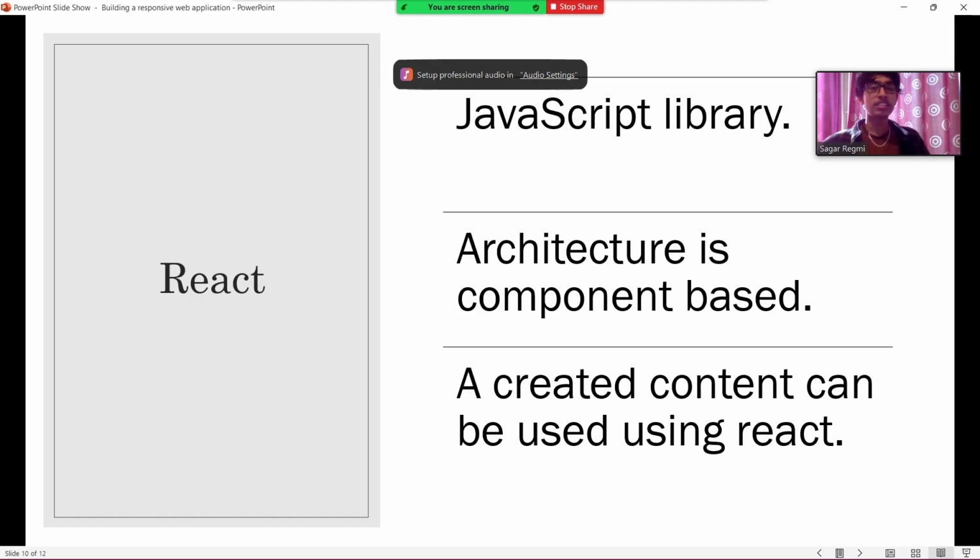pages of the website. Let's say I create a form using React in a component-based way. Each component has its own state. So with the help of the same component, I just call the component again, and I can use the component many times in the same website or in a different website. This is very important in React functionality and React features. So it is widely used. Most of the online companies use React.